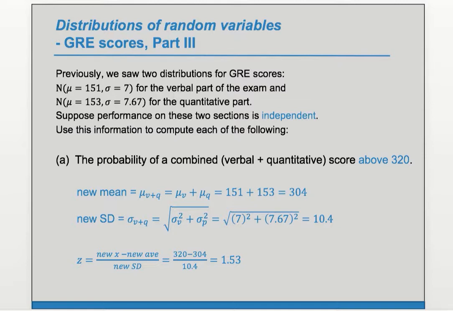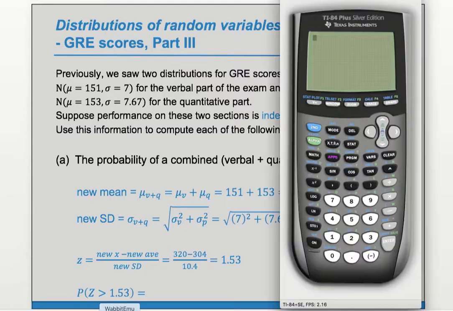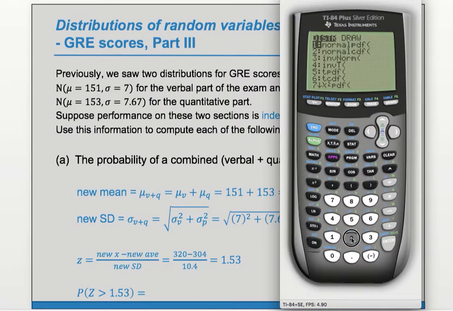Now we want above 320 and it's given that these two distributions are normal, so the sum of the two will be normal as well. So we can do normal approximation on the sum. To find the probability that z is bigger than 1.53 using the normal curve, we can grab a calculator, for example a TI, and go second distribution, norm CDF.